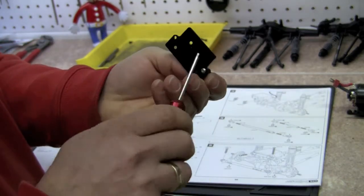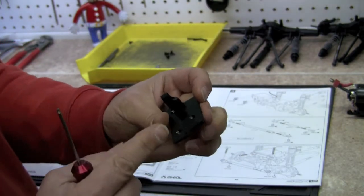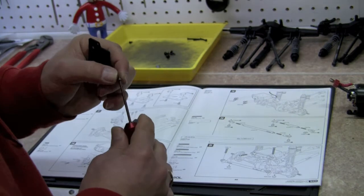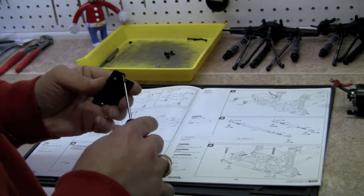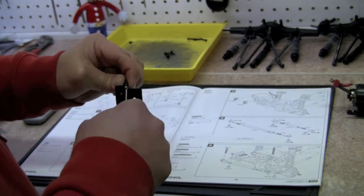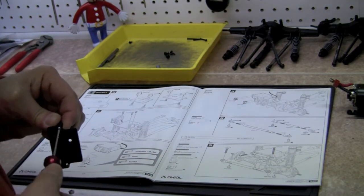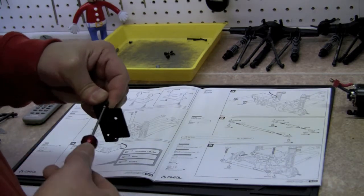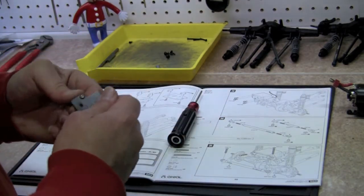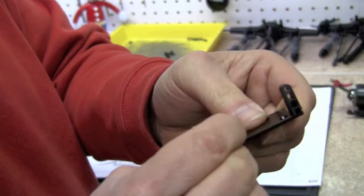We're going to put this one in and just snug it down a little bit. Again, this one's on the slider, and depending on your servo, you can slide that back and forth a little bit. We're going to go ahead and put the second one in, and those go in the two outside screw holes. And now, it looks like we are going to mount this to the front wheel assembly. I'm going to go ahead and snug that one down pretty good. I'm going to straighten those out so that they're on there just like so.